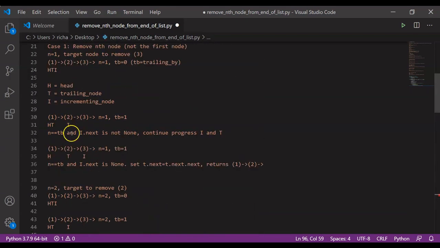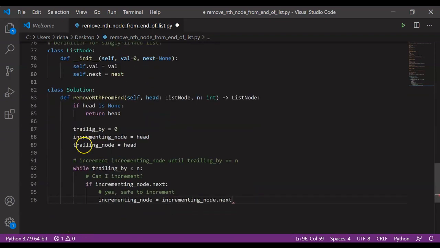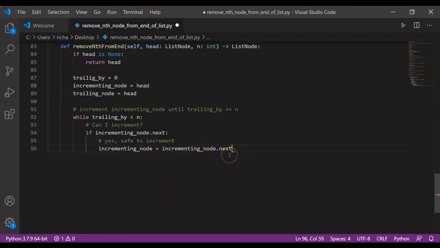So in the very happy path that's right up here, we start with our incrementing node at our first node, but because there's a node that exists later, I just move it to the next node. Okay? And once I move it to the next node, then I can update my trailing by. And we'll just add 1.